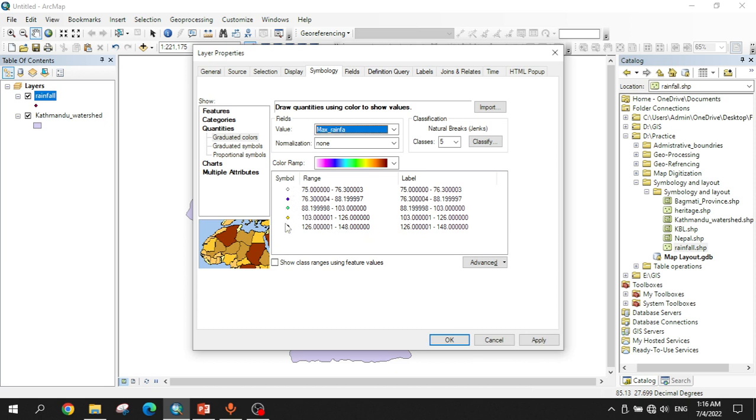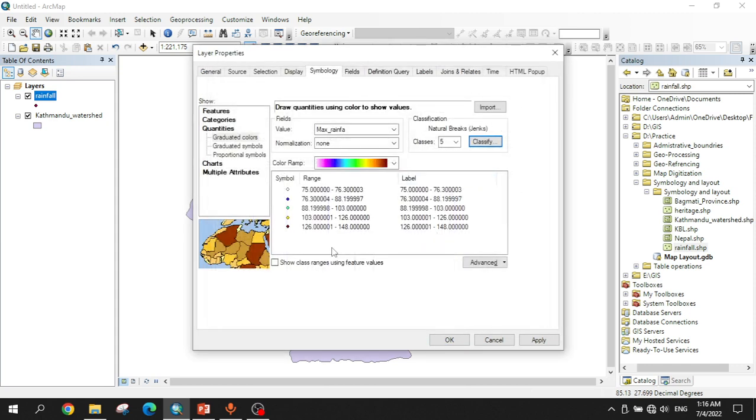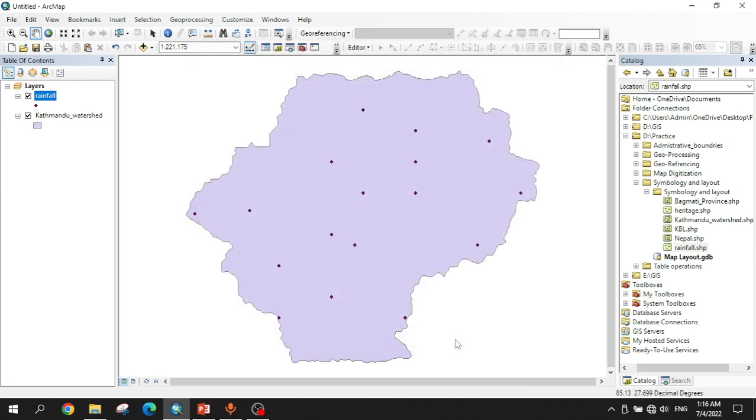So for changing the symbol you have to go to classify, or sorry, max rainfall, then okay, and after this go to properties again.